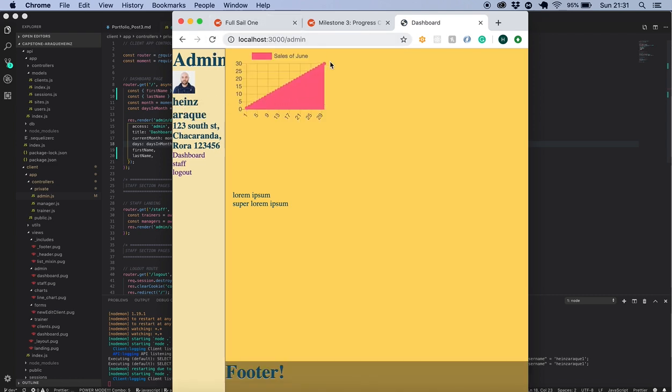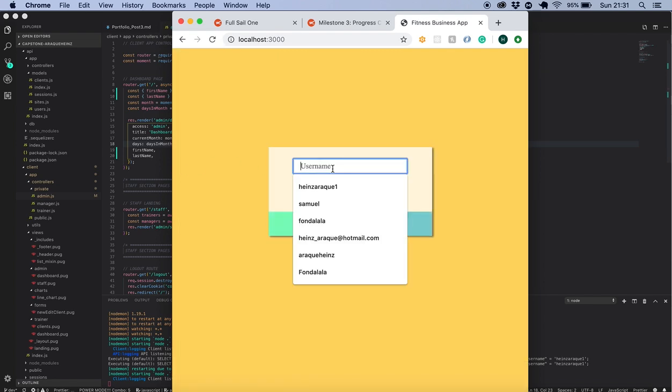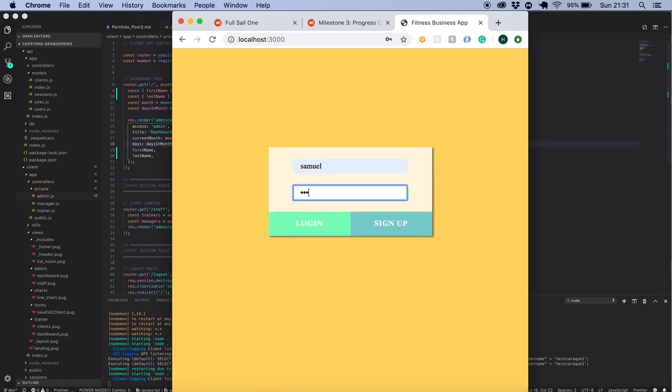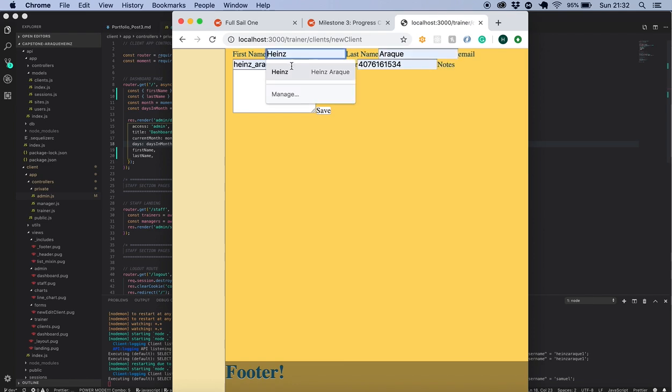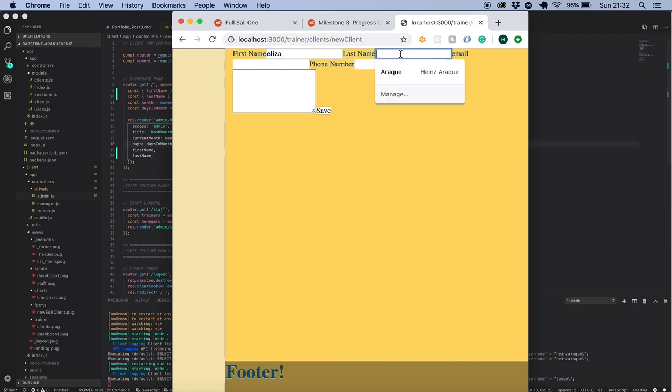That's great. If we go and log out, and we go as a trainer here, Sam Milton, the picture doesn't change, just static. So we go here to clients, we can add a new client. So let's add, I don't know, Eliza, and then her name is Stone, and then 555, 555, 5555.